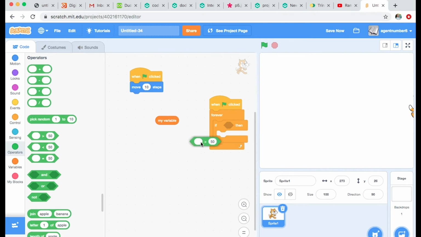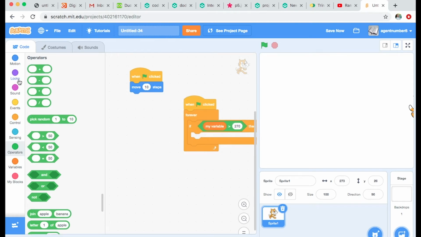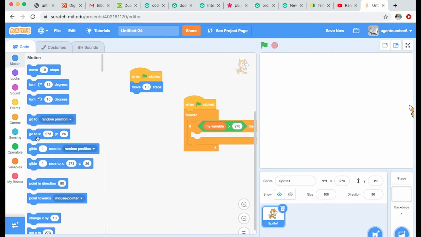Then just do is greater than, if variable is greater than 270. Then go to X negative 270 and Y.